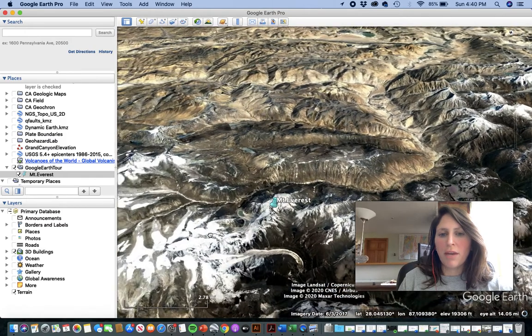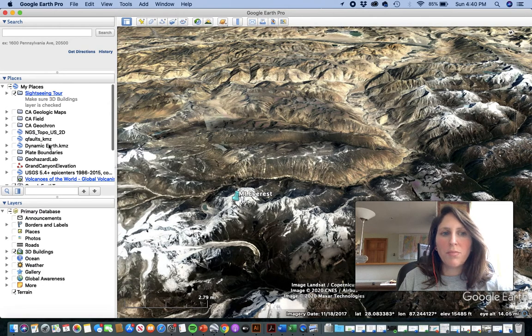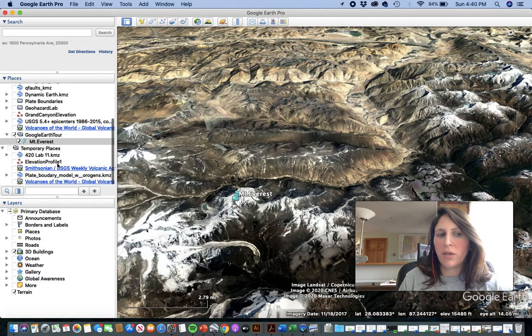and it's already here, so it's not going to fly me anywhere. But this is my pin. This is my saved place here in this folder. So that's as simple as that step goes. And you really don't have to do anything for that question. It's just to show you how to do it. Okay, so you make a placemark. You can call it whatever you want. You can save it in your folder, and then you'll always have it.